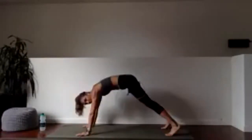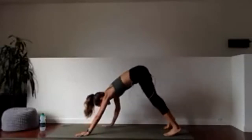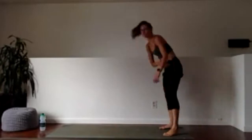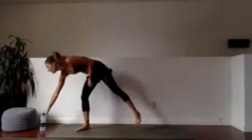8, 7, 6, 5, 4, 3, 2. Press your hips up and back. Pedal out the legs. Walk the hands back to meet the feet. And roll on up to stand. Next exercise, let the heart rate drop. If you want to grab a sip of water, go for it.